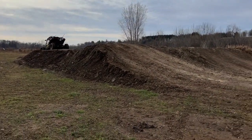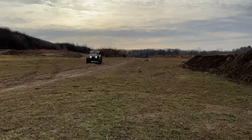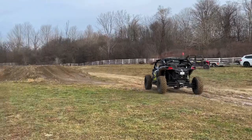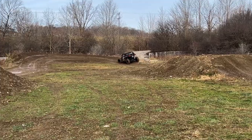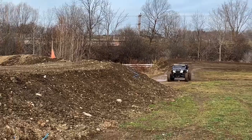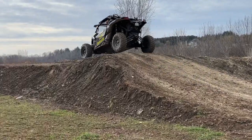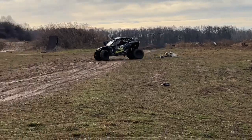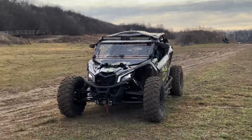That's the thing, once you get that first one, you just gotta floor it for the second one's long. I'll hit it a little faster. Okay. That thing's insane. Around the berm. Said you gotta come in. There you go, come in. Oh, there you go. Go get her. The other one jumped like crap, so this one's a lot better. Smart shocks.